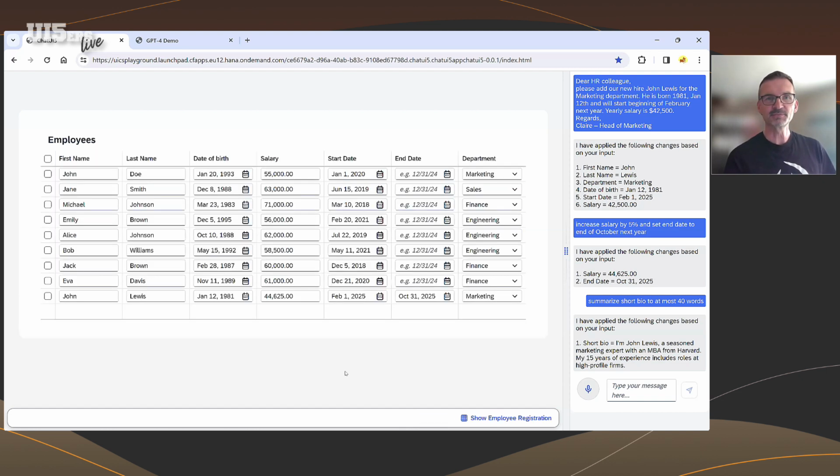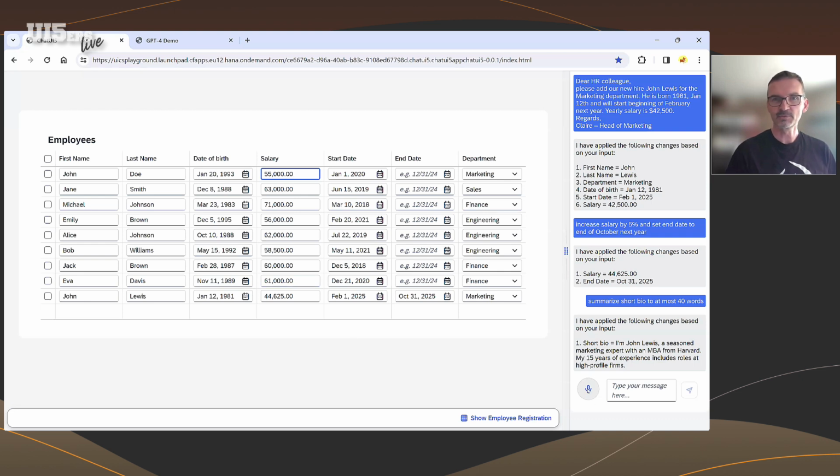And saving brings me to the table of all employees we have in the company. And here I want to show that you can also interact with the table, do something like an aggregate action through Chat UI5. And the example for this is that we have a nice stellar year in our company, so that management decided to have a salary increase for all employees except the new ones. Yeah, so 10% for everyone except John Lewis. So let's try this, and you can here have a look at the salary column and see the changes.